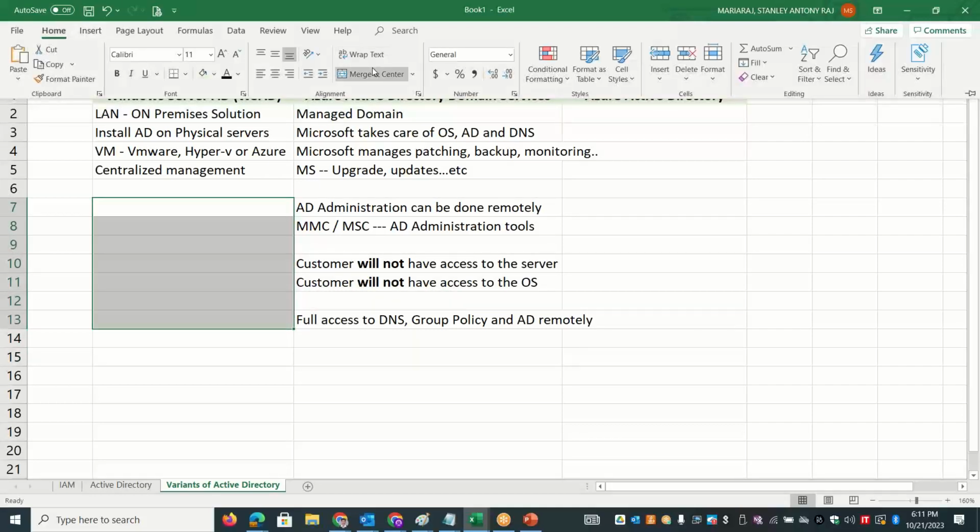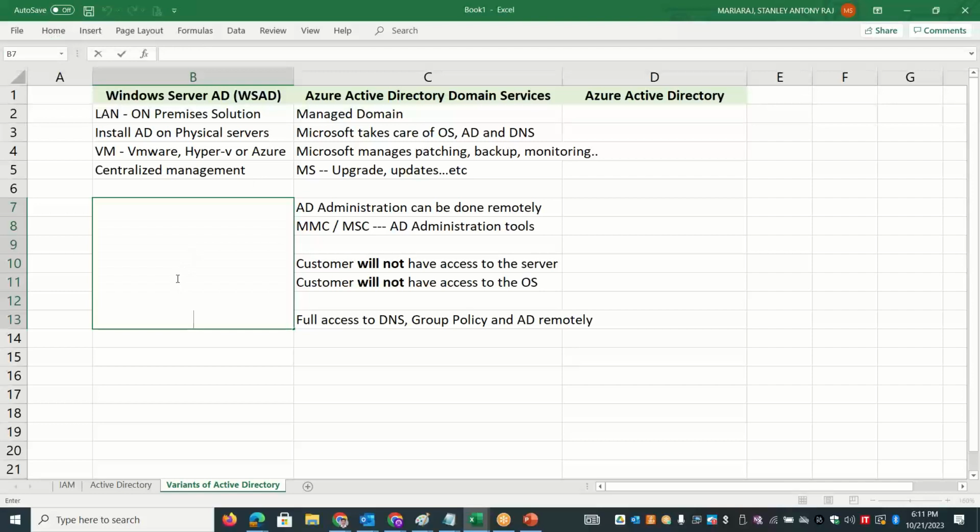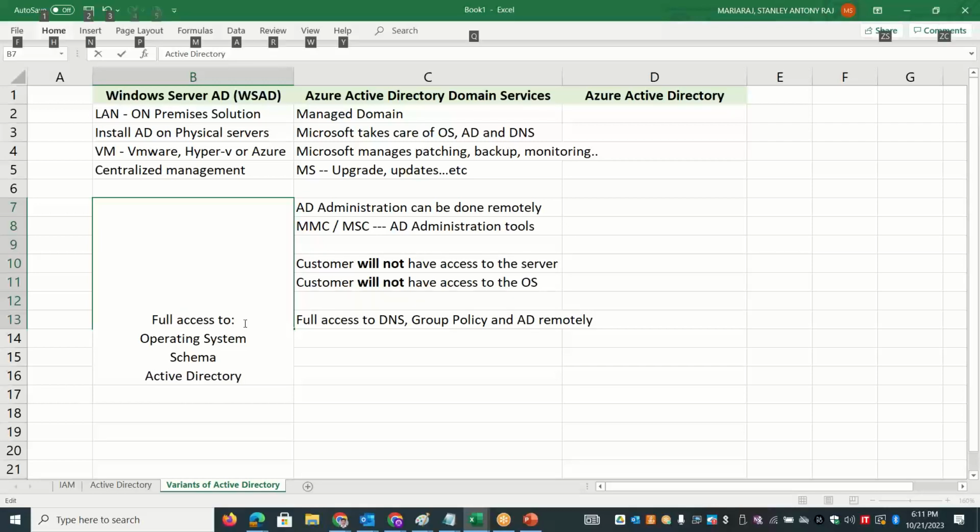So if you want full access to everything, full access to the OS, to any activities you want to perform: operating system, schema, Active Directory, registry, group policy, DNS.